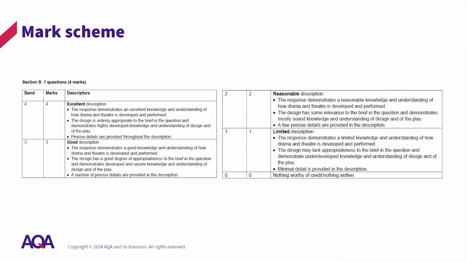The grid is, as with all questions, in addition to the indicative content provided in the mark scheme for each question. Level of response mark schemes are broken down into different levels, each of which has a criteria descriptor showing the overall performance criteria of the level, followed by further bulleted criteria content. Indicative content for each question is also provided to further support and guide examiners to mark students' responses holistically and to credit a wider range of responses.